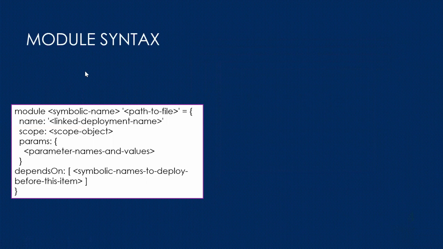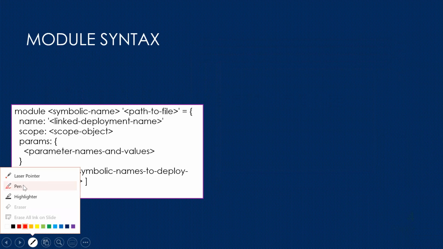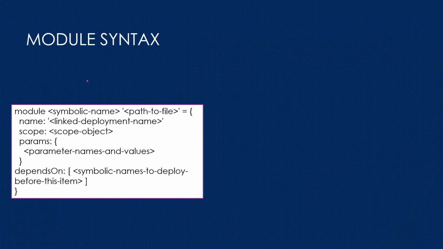Now I'm going to show you the syntax: how you can create a module and what the key values inside it are. To create a module, you need to use the module keyword, like you see here. With resources, you generally use the resource keyword in your Bicep file, but in order to use your storage.bicep or web.bicep file, you have to use this module keyword, followed by your identifier, then the path to your file where your actual code resides, then the name of your module, then scope.